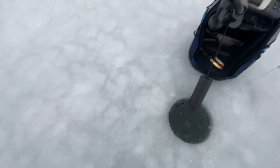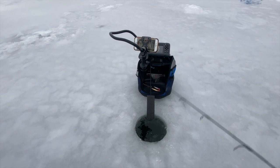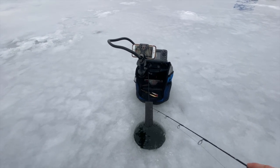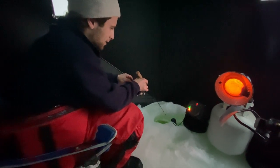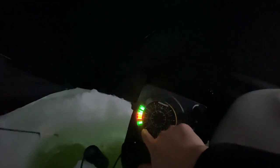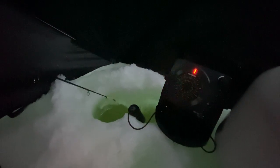He got his hook caught on the edge of the ice and lost the fish. So they're here — it's time to call one over and hook up. Theo's just had a fish messing around with him for the last two minutes. This right here is Theo on the graph — this red line is bottom, and that second big line is a fish coming in. Come on, eat it! They're making me work for this one.